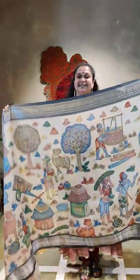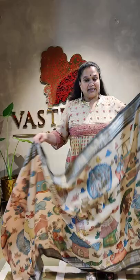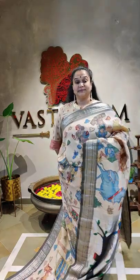Look at that. That's such a pretty saree. Very unique of its own kind and very different. That is making the saree very special. This saree will be uploaded on our website. You can enjoy shopping it from there. So as a single view, the saree would look like this.